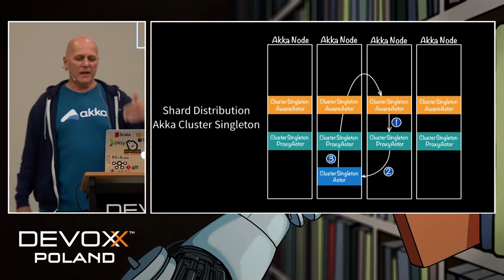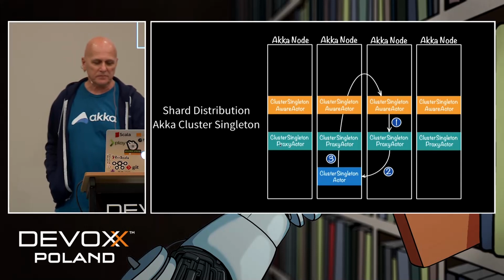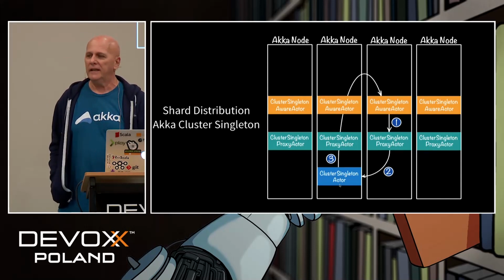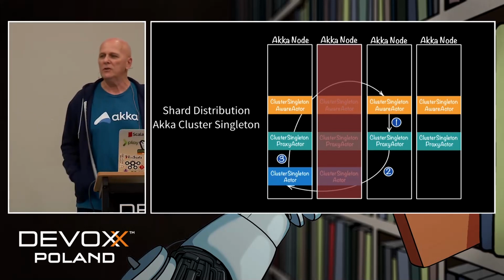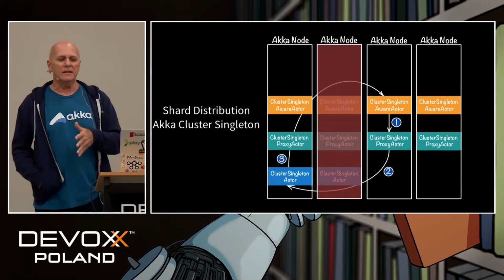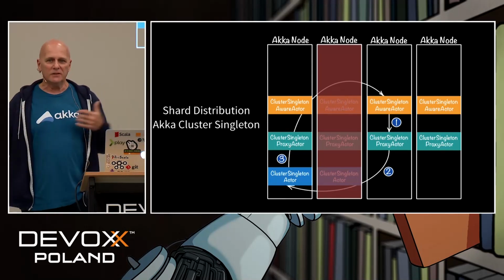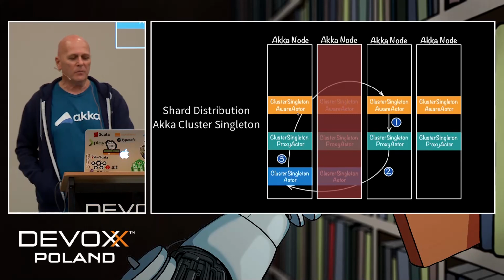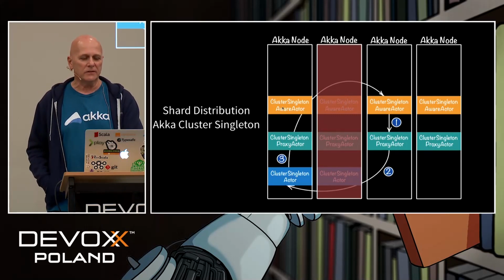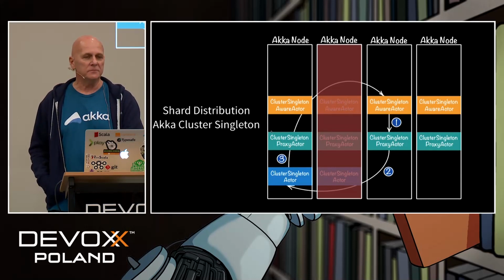But the idea is that you have this cluster singleton actor on the bottom here, and there's just one instance of it in the cluster. So again, let it crash. If we lose the node that the cluster singleton's on, the cluster singleton will be started up on one of the other nodes remaining in the cluster. We don't have to write any code to do that. We don't have to write any code that knows where that actor is, because another actor that comes with cluster singleton is what's called a cluster singleton proxy actor.